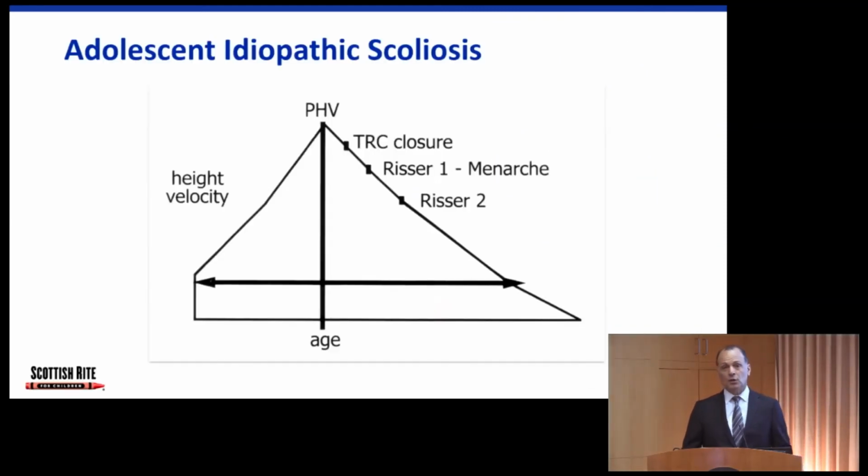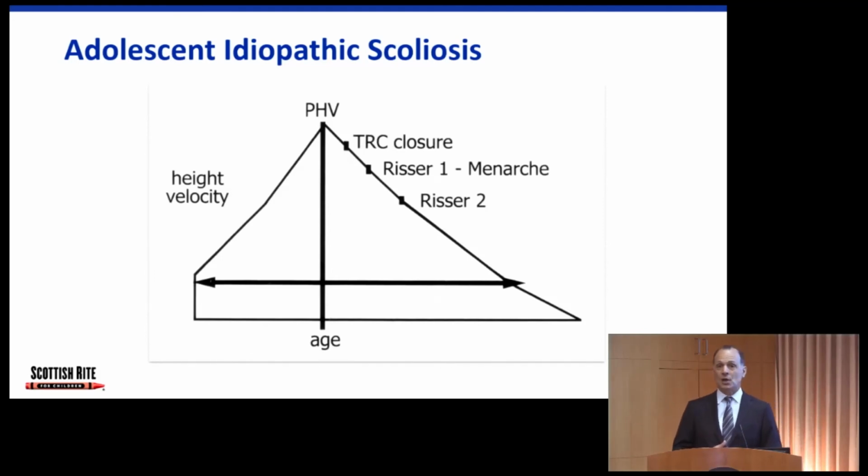And then what we're really looking for is peak height velocity. So in this graph, it's PHV. And so peak height velocity is where the children are growing the fastest. And so typically, the fastest children grow is about, in boys and girls, it's a little bit different in boys and girls, but just roughly they grow about 10 centimeters per year at their fastest peak height. And so if we've seen a child 6 months ago, and then we see them in 6 months, and we measure their height every time they come to the hospital, and they've grown 3 centimeters over that 6 months, then they're growing at a 6 centimeter a year pace.